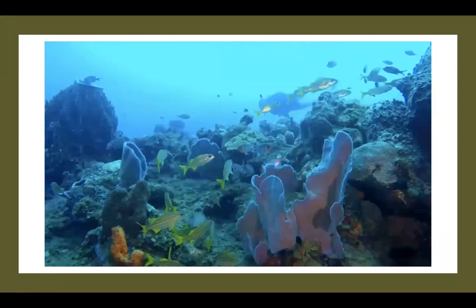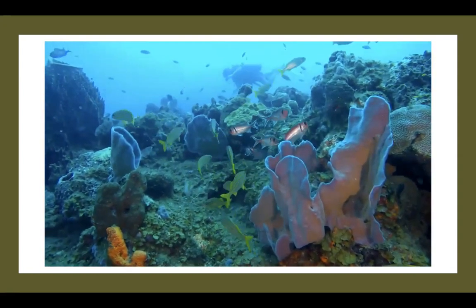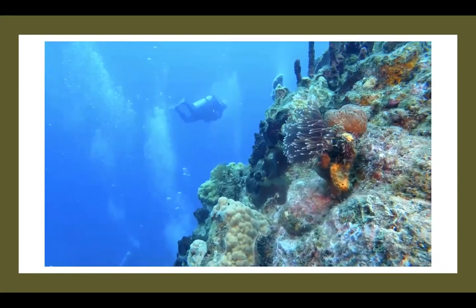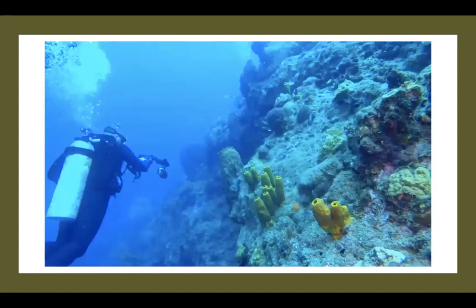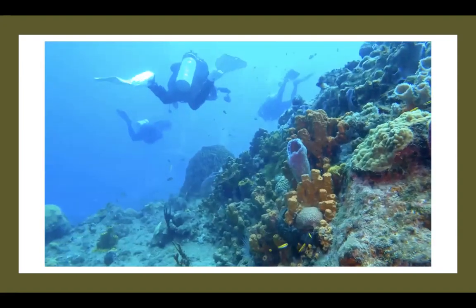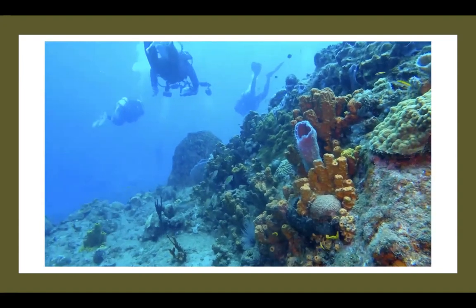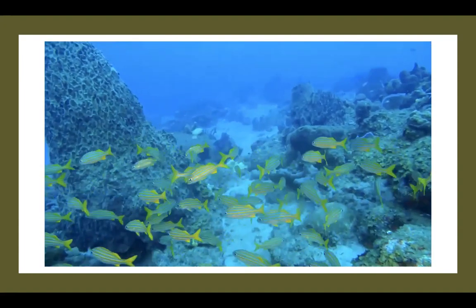What's lovely about this is that if you're not a diver, you can do it with the snorkel, and they'll take you out snorkeling. But if you are a diver and your partner isn't, you can go out on the dive boat, and while they're diving on the wall, you can be snorkeling up above on the reef. That's really quite incredible. There are 2 dive sites like that in Dominica, so it's great if you're a diver or a non-diver.